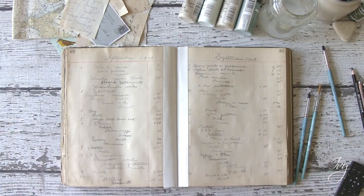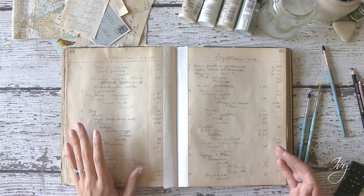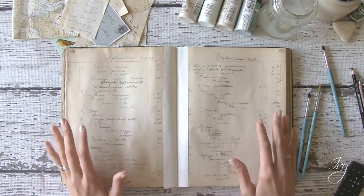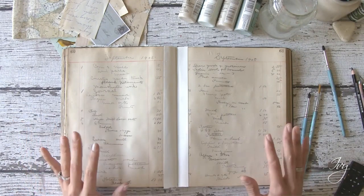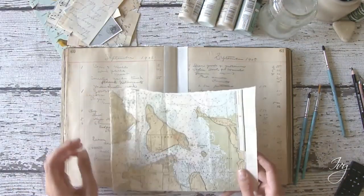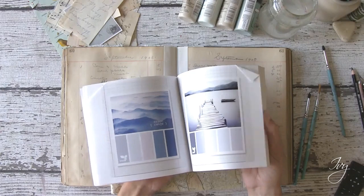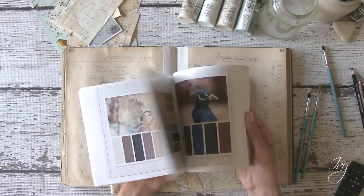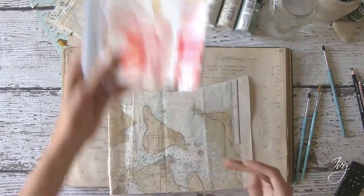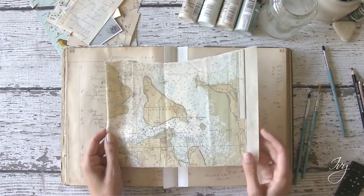Typically how I work when I'm doing an art journal project is I choose my color palette first. The reason I do this is it allows me to not necessarily focus on what color I'm going to do next. If I know what colors I'm going to use, I can just work more intuitively — I can be a little freer and I don't get hung up on color selection. So I usually either choose a color palette from this Design Seeds book, or I'll just pick a piece of either vintage paper or scrapbook paper and choose my color palette from there.